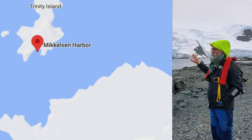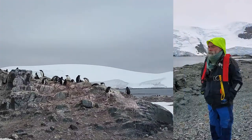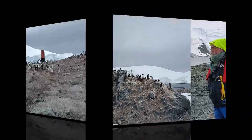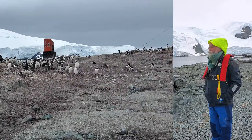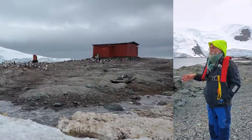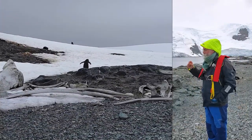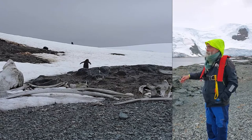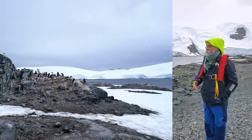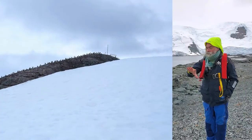The Antarctic Peninsula is a very active glacial place, more than 400 glaciers, depending how you count them, I guess. Nearly all retreating here, but this year we've had a large snowfall all year, pretty much, which is atypical for Antarctica. It usually averages out about 2 centimetres of snow a year across the entire continent, but a lot of that is on the peninsula because it's a warmer maritime climate and it just gets dumped with snow from the South Pacific as well as systems through.